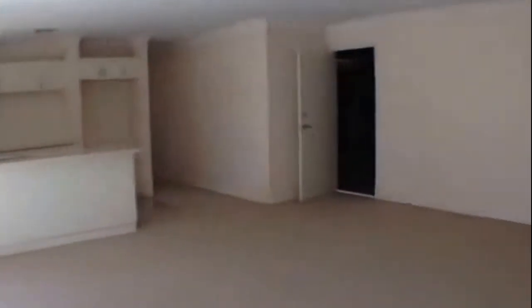So coming through and over to the fifth bedroom, or this room could be used as a theatre room. So again, a really good size. And you will have access to the backyard from this area as well. Coming back through and over to the right, we have our passage that leads us to the other bedrooms. So over to the right, and we have our second bedroom. So again, really good size room. Lots of natural light. And of course, built-in robe. So sliding doors with your hanging rail and shelf.